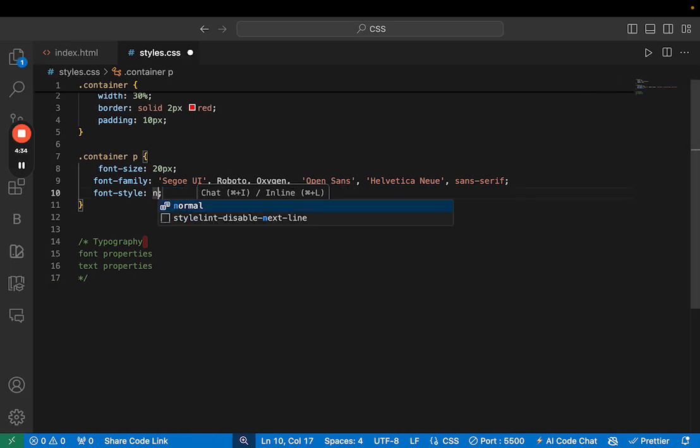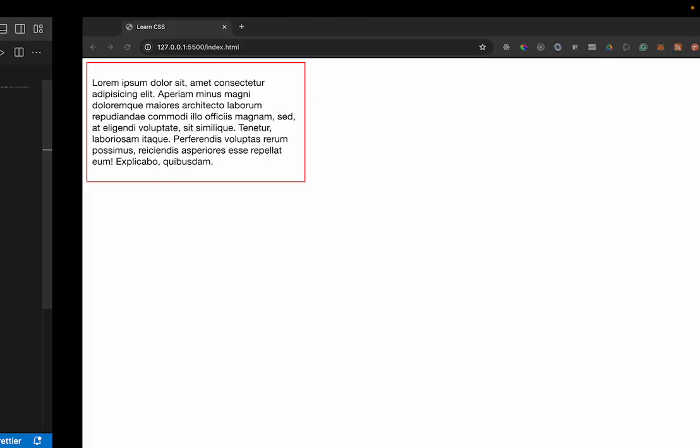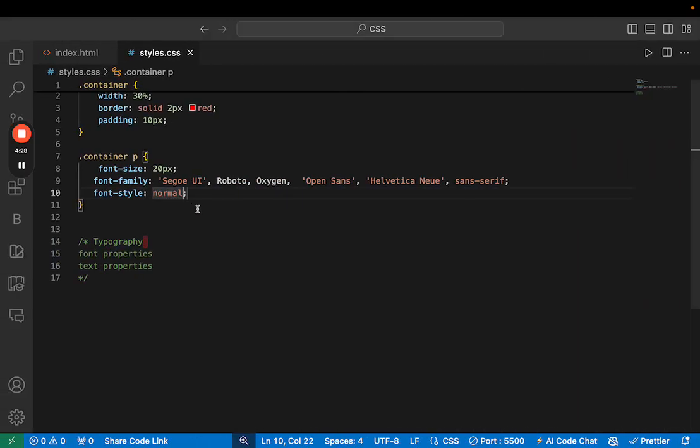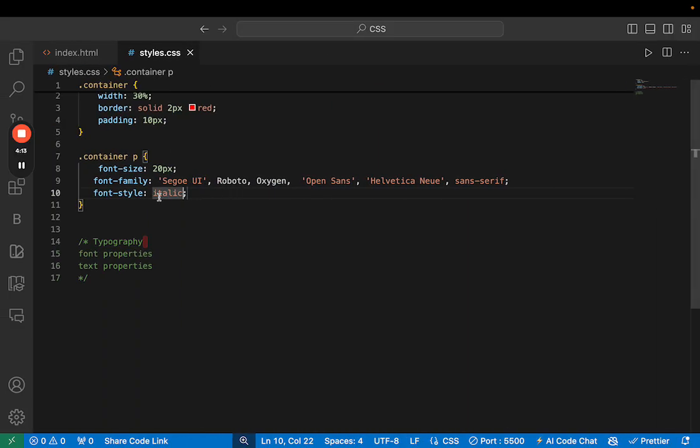There is also normal, which is pretty much the default. So you can just play around and see how you can manipulate that.